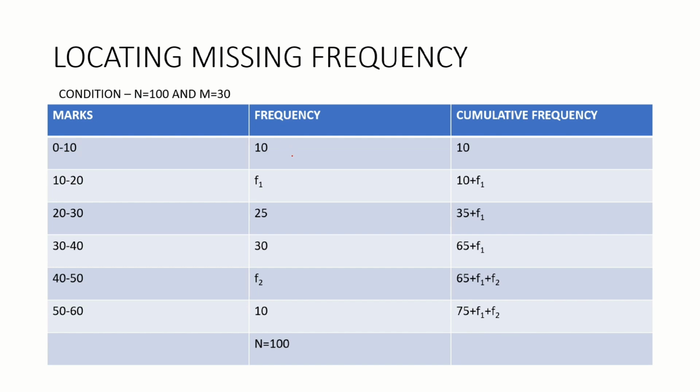Yeah. So now locating missing frequency with the help of a median. Well, okay, we've got a big thing in our hands, so you gotta listen very carefully. Now what's the thing is that over here we've got this, okay? Now n is equal to 100. I noted it down for you to understand. And over here, we can see that if n equals 100, that means these two things will equal 25. So we will know that f, because 75 is already given, remember?